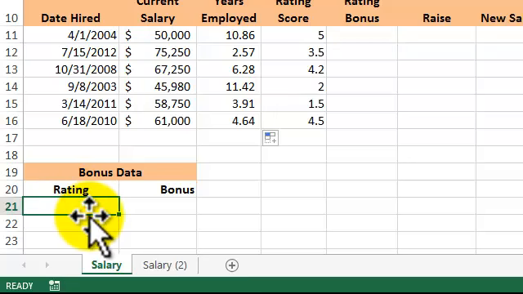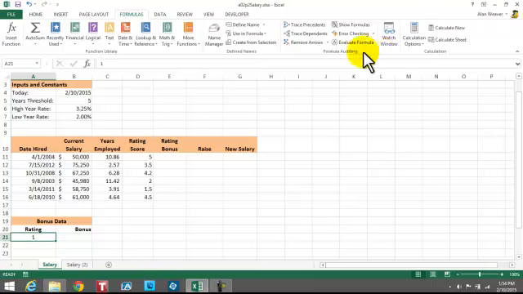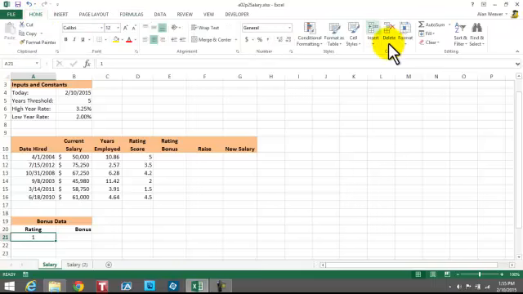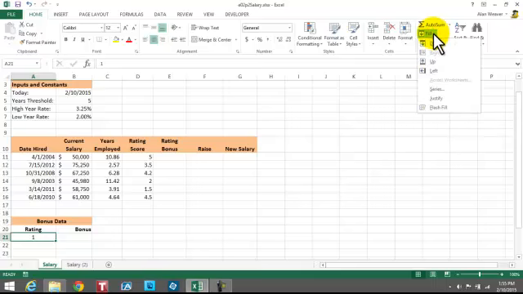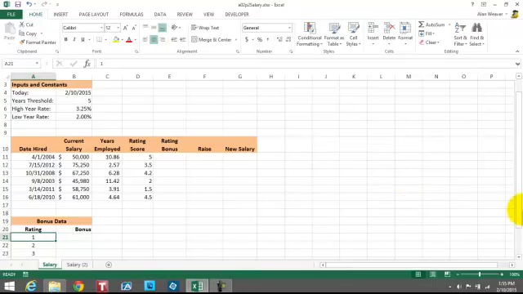So we type in a 1. It's just easy to type the 1, 2, 3, 4, 5 here. I go back onto the Home tab, and then I click on Fill. This is good if you have a long data set. And then I say Series. I'm working with a column, starting with 1. I want to stop at 5, and I say OK. So I've got that in there.